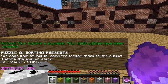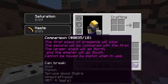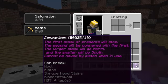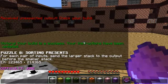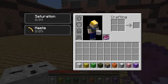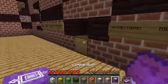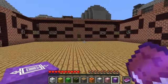Sorting presents. For each pair of inputs, send the larger stack to the output before the smaller stack. Comparison. The first stack of presents will stop. The second will be compared to the first. The larger will go north, the smaller south. Cannot be moved by a piston when in use. Send the larger to the output first. Larger goes north. Okay, so right off the bat, we'll compare. The larger one goes north.